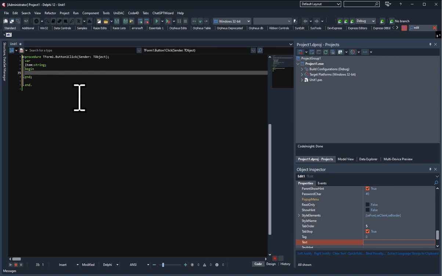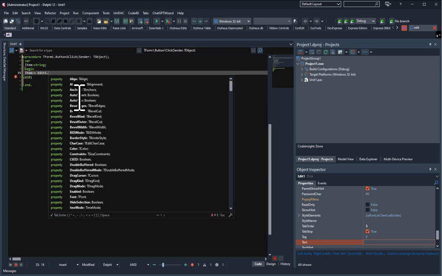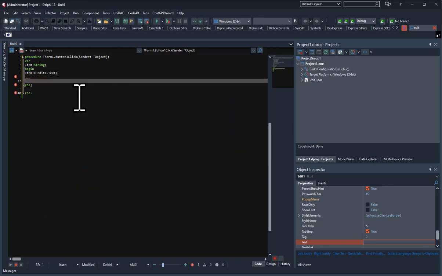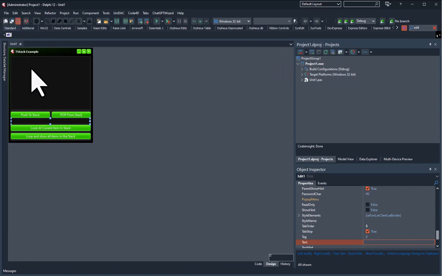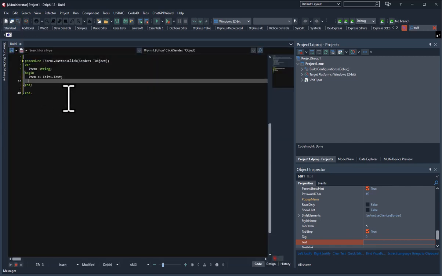So the item will become, and this is an extra step like I told you, we don't have to do this. We could just call edit1.text when we push the item. So let's just type in edit1.text. So now, for all intents and purposes, our item variable string has become our edit1.text field, whatever we typed inside of this, okay? Just an extra step, but oh well. I'm just trying to visualize this the best way I can for you guys.